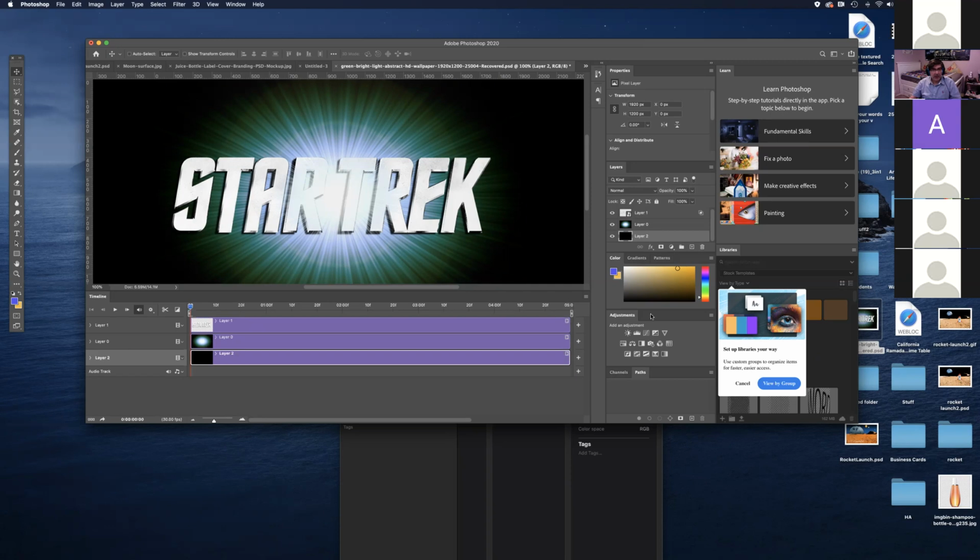I can increase or decrease the timing if I want, but I'll just work with 5 seconds. The timeline starts from time 0, and I can drag it all the way to time 5. So you can stop this playback head anywhere and make changes in that particular frame in time.